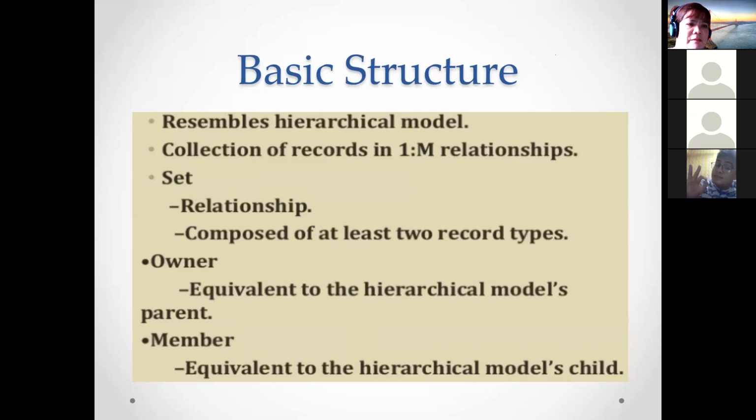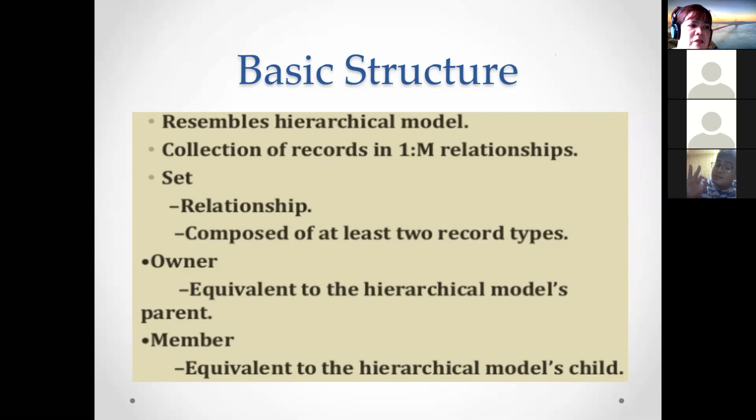And the basic structure of our network model are the set, the owner, and the member. So the structure resembles the hierarchical model, collections of records in one-to-many relationships. So yung set na tinatawag nating first structure ng ating network model, that is the relationship composed of at least 2 record types.